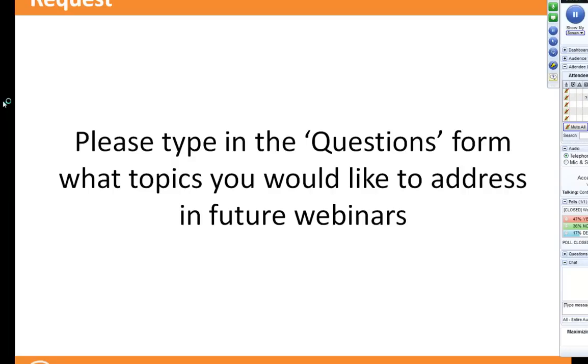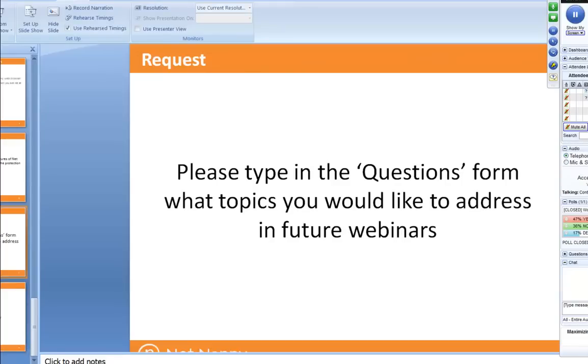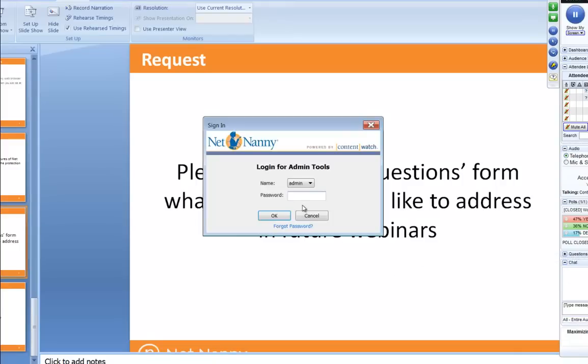One of the questions I'm really seeing a lot of here is, can I control what happens when my family or kids get blocked? And I'm assuming that's what is displayed when someone gets blocked. So I'm going to show you how to do that in the product. It's relatively simple. Again, you can do this from the Manage console on the internet, or you can do it directly from the Net Nanny admin. I'll go ahead and jump into the admin.